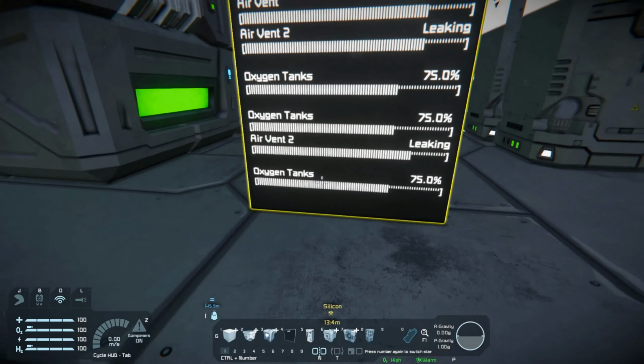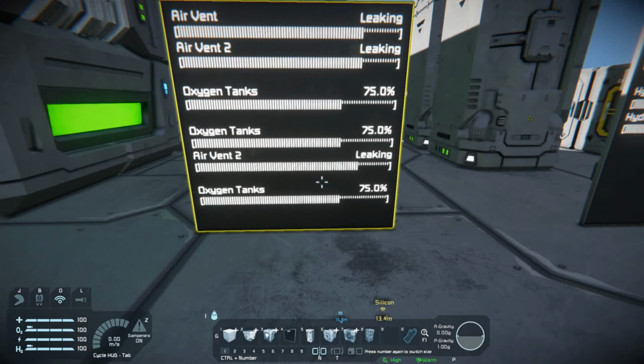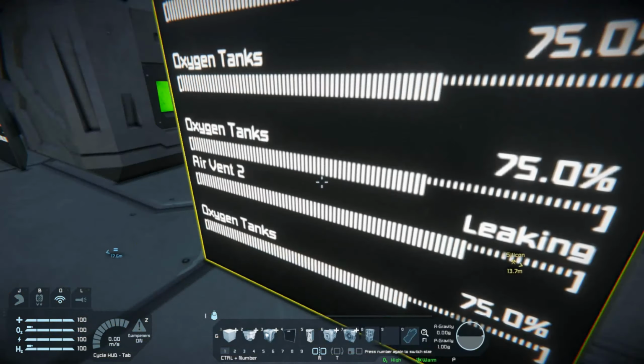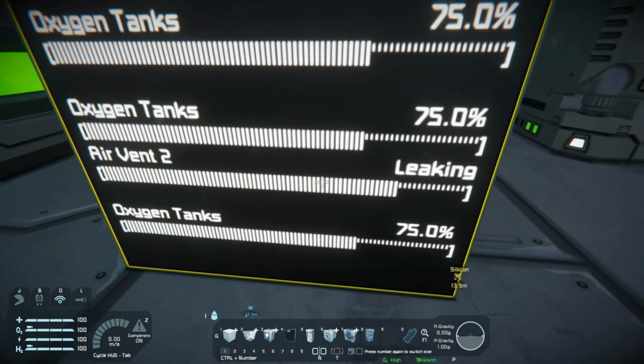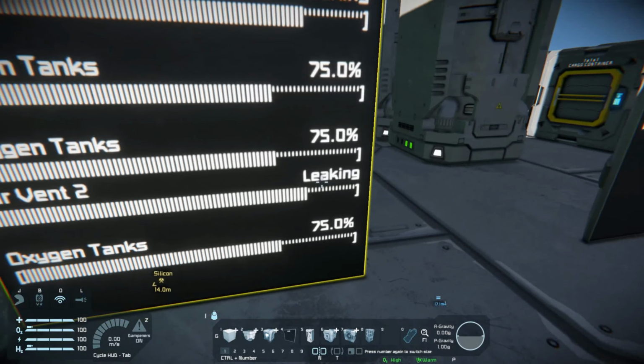And you can basically say, okay, I just got into a fight, the enemy's dead, and you look over and bam, leaking. Oh crap, I got a breach in my hull. And then you can go find it. You don't have to go and find it and repair it.